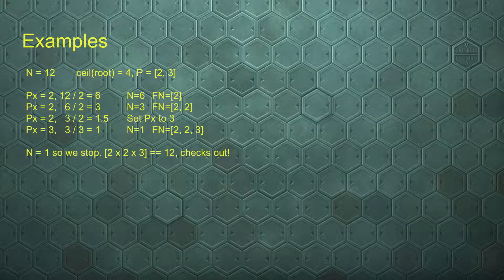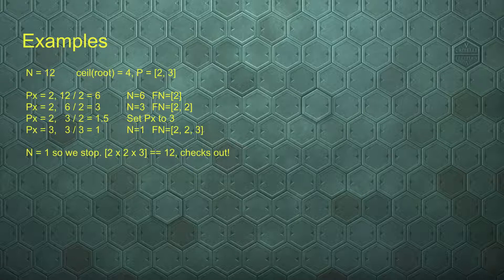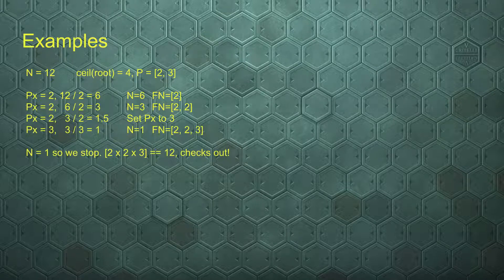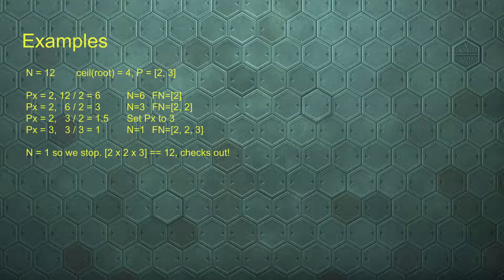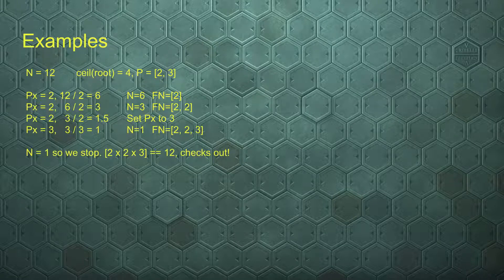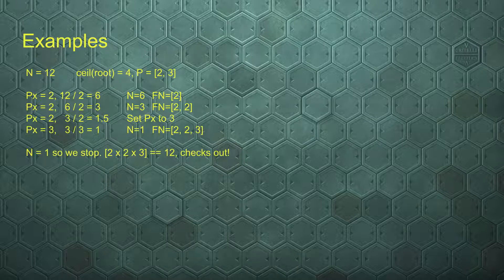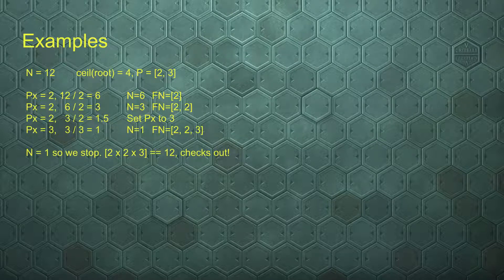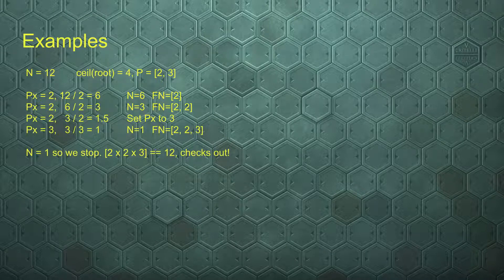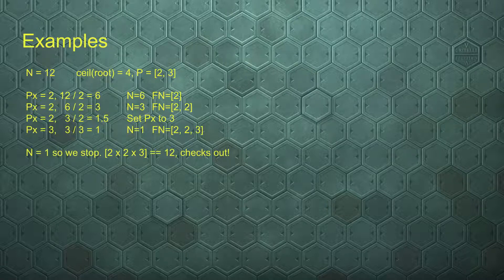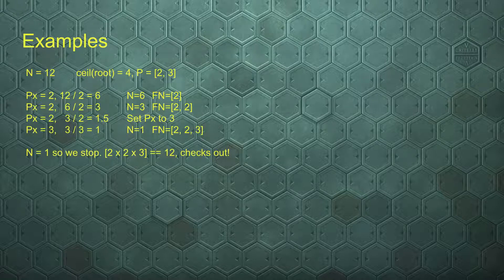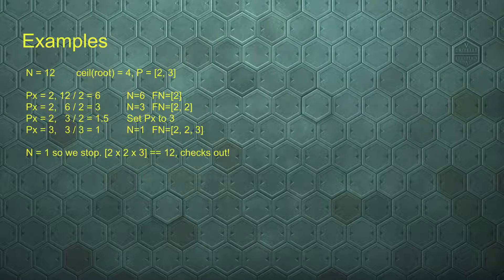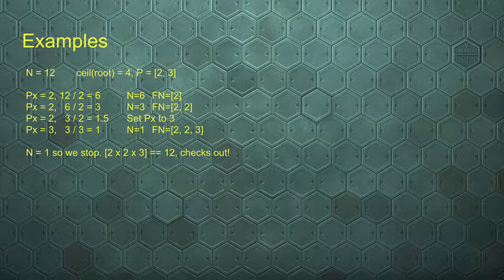Let's look at an example. Let's say we want to see the prime factors of 12. The root of 12 is 3 point a little bit. If we ceil that, we get 4. All primes smaller than 4 are 2 and 3. The first prime we want to test is 2. 12 divided by 2 leaves us a quotient of 6. So we set n to our quotient 6 and we add 2 to our list of prime factors. We test 2 again. Since 2 is a factor of 12, but we haven't seen if 2 is also a factor of 6, we test 2 again. We only change the value of the prime we're testing if the previous test showed that this prime does not divide what we're testing.